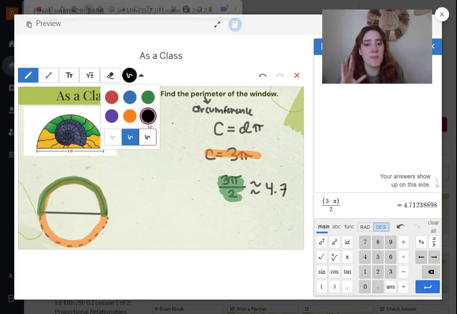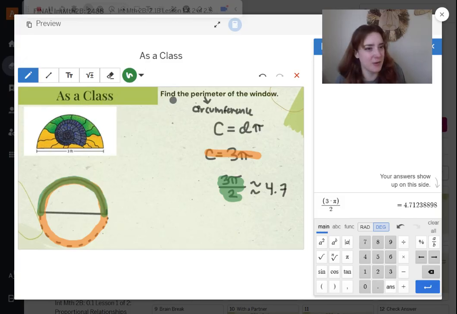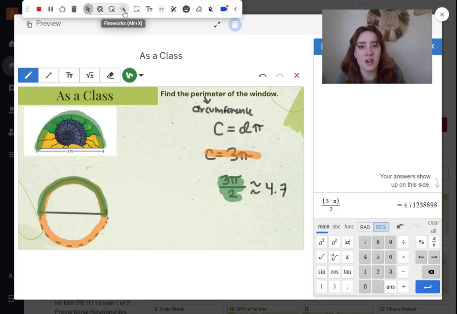So again, we're imagining with perimeter, we're walking along the outside of a building, right? Or the stained glass. We'd have to be very careful not to break it. So what did we just find? We found this much of the circle, right? Because we found half of the circumference. Is that the total perimeter of this window? Is that everything? Are we done? Is there anything that we're missing? Again, imagining, visualize that we are walking along this.